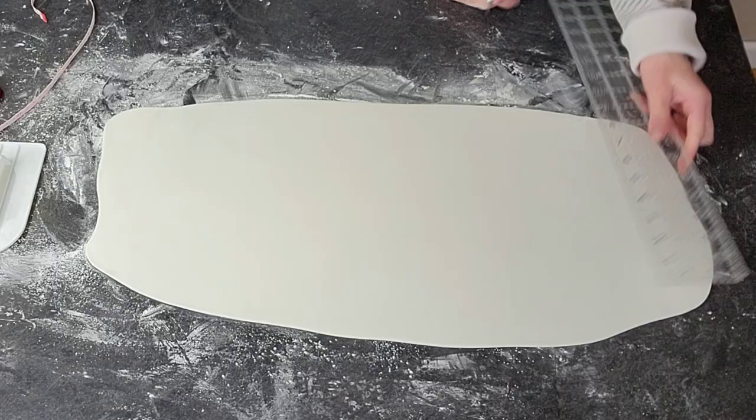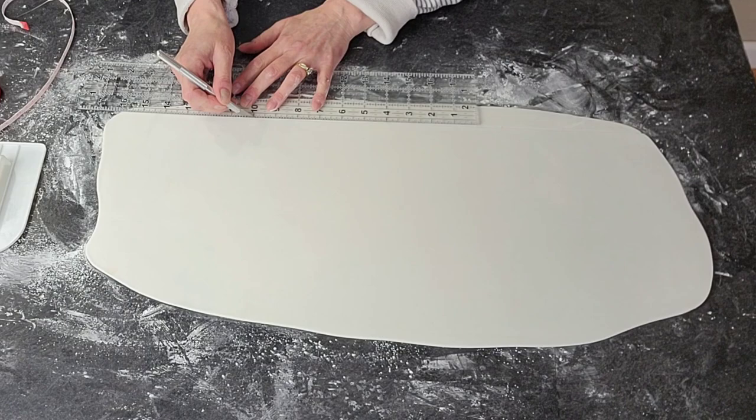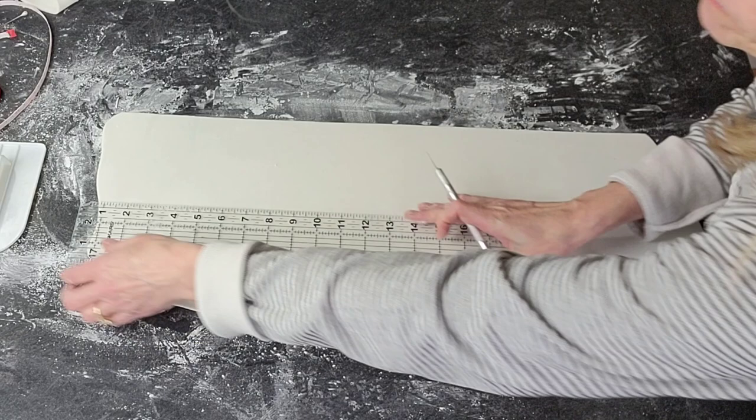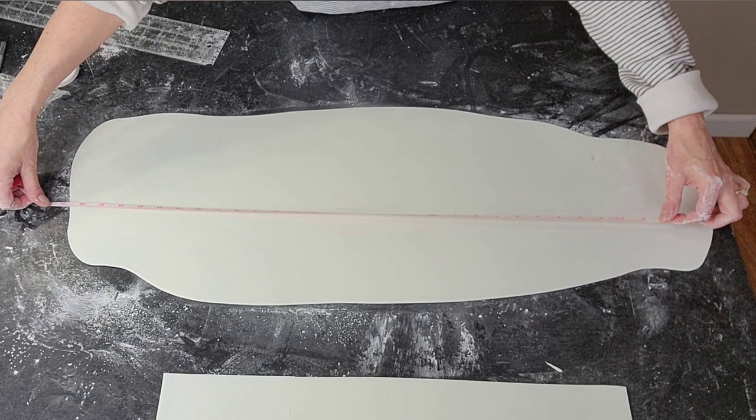Because when it dries, when you roll it out thinner, that's where you get your crackle effect. I got an effect, but it wasn't as pronounced as it would be if it had set out for a lot longer. Now I'm just measuring out the height and the circumference of the size of my cakes, because I'm going to wrap this around the cakes.